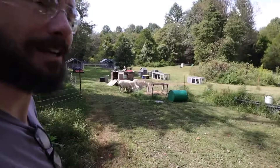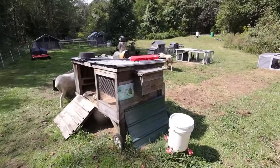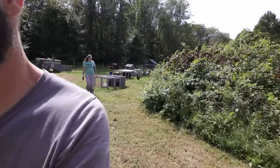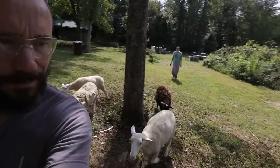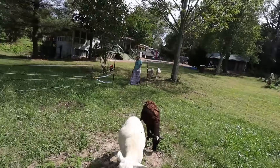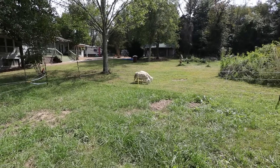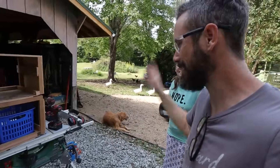Apparently the girls — the golden girls — decided that they didn't like their paddock anymore and made their way all the way over from the pond, all the way over here. Hey ladies! Come on girls, there's plenty of food. Come on ladies, look at all the food in there, look at all this grass. Oh, of course not. Well, you girls have fun. The sheep, the shenanigans, the chickens — it's too much.